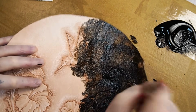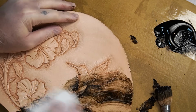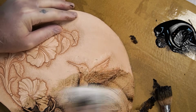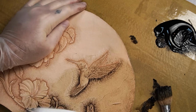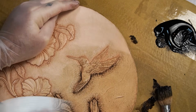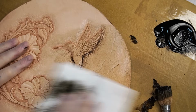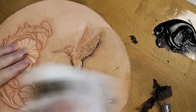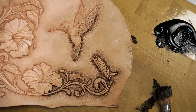And instead of trying to do the whole thing, I'll do a little section like that. Go over real quick, grab a new paper towel. And you can flip it over, keep it real flat, and don't press down too hard. Just trying to pull it off of the surface and let it stay down in them cracks and things.